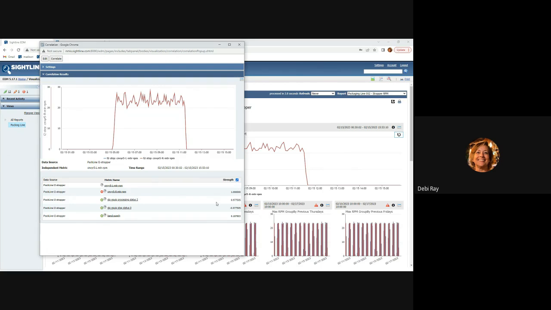And what EDM says is it's going to tell you a value between 1 and -1. So that's the correlation coefficient. It's a Pearson's R value. If you have a 1-to-1 correlation, that means those 2 metrics are doing exactly the same thing. And you can see that there is exactly a 1-to-1 correlation between the left and right conveyor. The RPMs for the left and right conveyor motors are exactly the same.